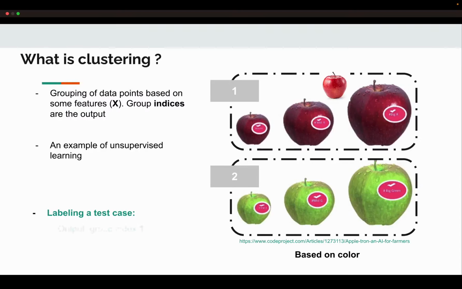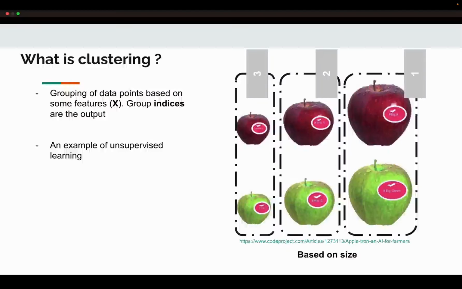Okay, let's see another example. So here we are using the size as the clustering feature, and you can see that now we have 3 clusters. So previously using color we had 2 clusters, and now when we are using size as the clustering parameter or feature, then it turned out that the data has 3 clusters. So again, here the number of clusters is actually not predefined. It is the features that are actually driving the creation of those clusters. And here you have 3 clusters, and it is up to you to do the index assignments.